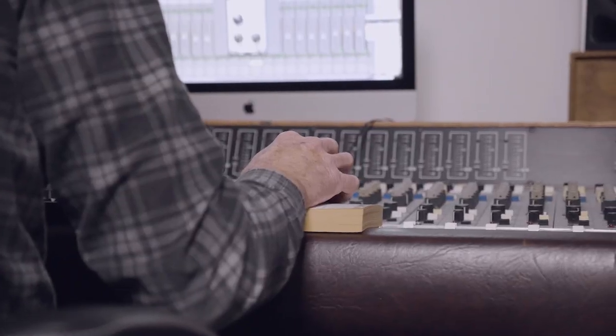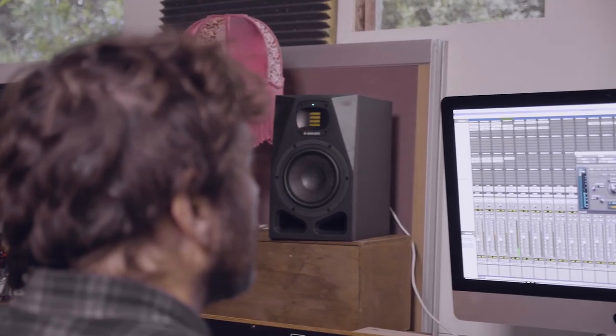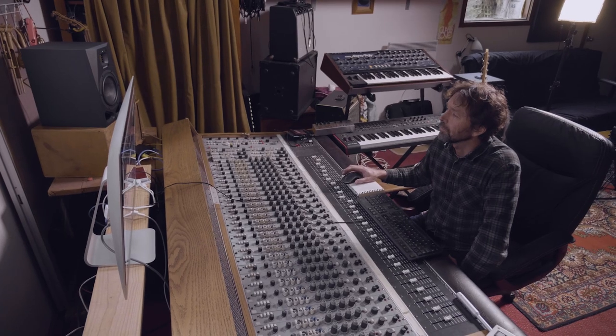My initial impression lasted for a whole month of mixing. I found them very easy to work on, so I've definitely given the big tip there. Transparent would be the word I'd use. I was looking for a kind of character, trying to identify the sound of them, but I immediately just fell into using them, which I think was a really good sign. I was a little bit surprised how easily I could move from a very familiar set of speakers to a different set.